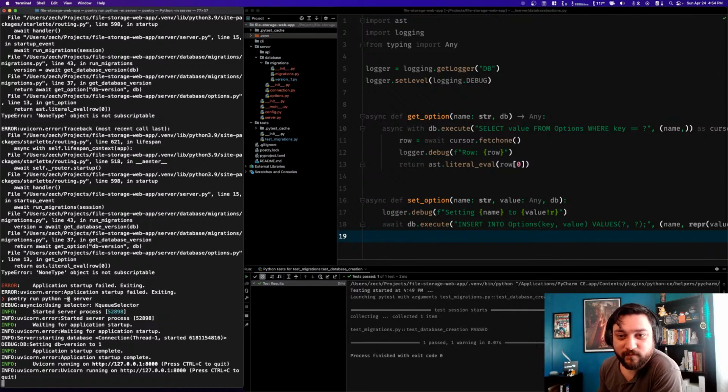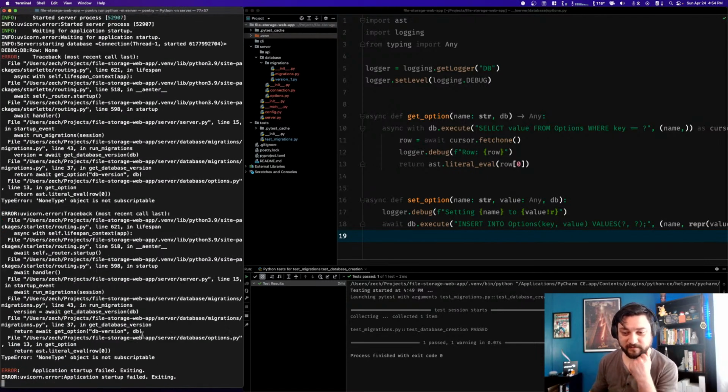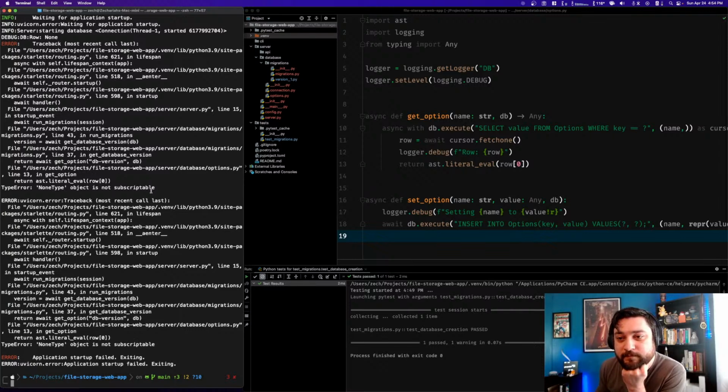None whatsoever. All right, we ran it here. We're going through. Setting DB version to 1. So that worked. Now let's kill it and see if we load it up again. And that still gives the same error.